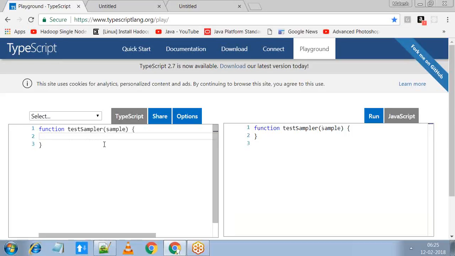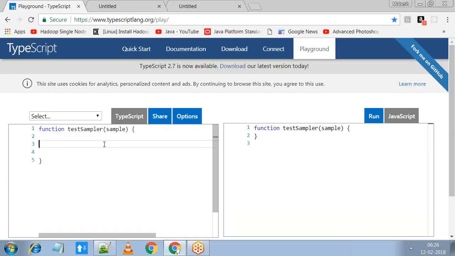As of now we didn't declare the parameter type, so it can take anything. To this function, I'll pass a function reference, another function reference, and this function will be able to make use of it.